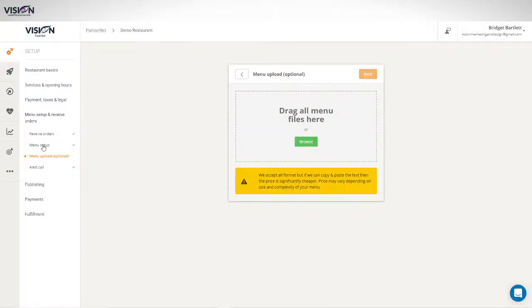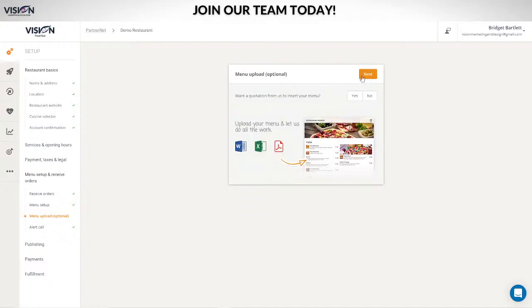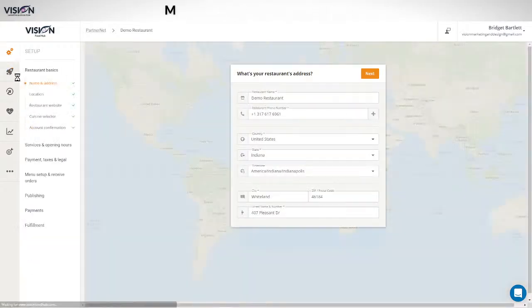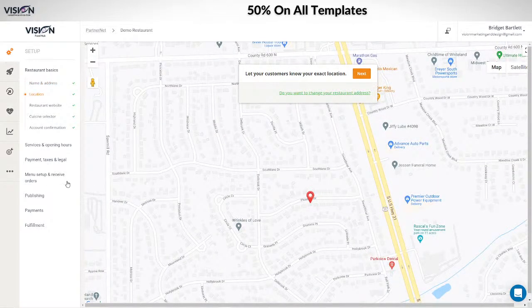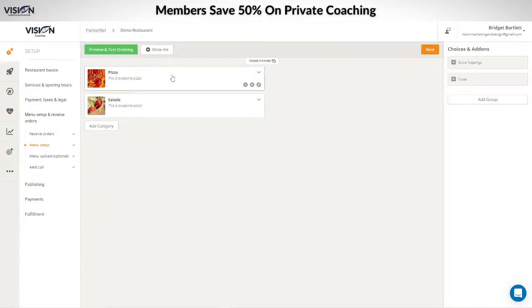Okay. So of course, you want to go through each of these steps here. Let me get out of this. You want to go through all of the different steps, add your business information and all of this stuff. But what I want to do is go to the menu setup. All right. Now I'm setting this up like I'm a pizza shop. And if you think about the way that these menus are built, you guys are going to die when you see how easy this is, by the way.